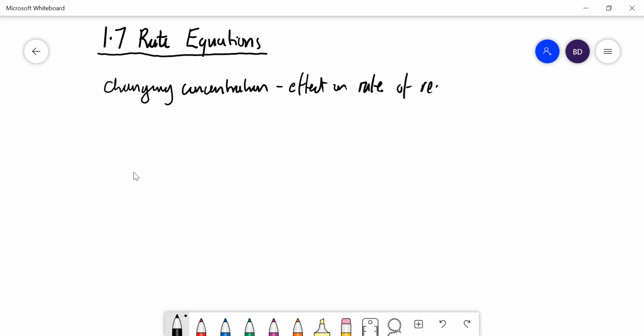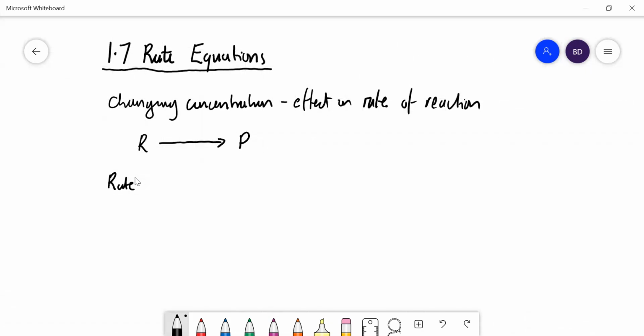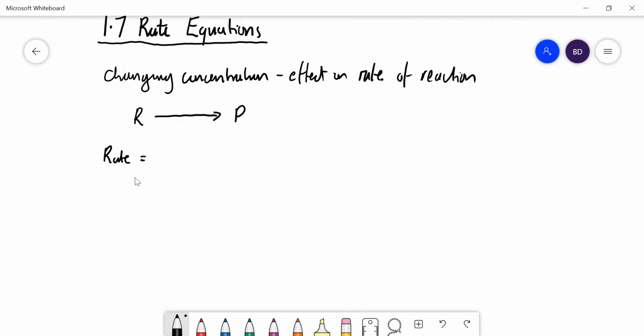Now we need to define what rate of reaction is a little bit more precisely than we have done before. If you've got a reaction, reactant turning into products, well, the rate is the change in the concentration of the product with time. So how quickly the product is made with time. So that would be change in the concentration. Square brackets means concentration of course. Change in the concentration, delta over delta t, the change in the time. So how much product is produced in a certain amount of time. So the units of rate of reaction, which we haven't really talked about before, should be concentration per time. So that's going to be mol dm^-3 s^-1.